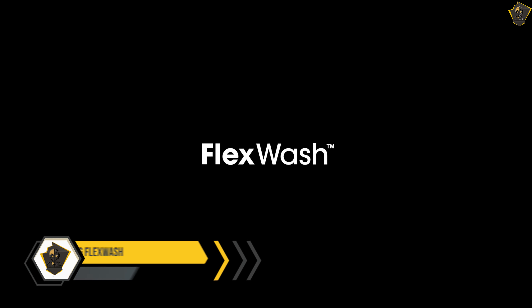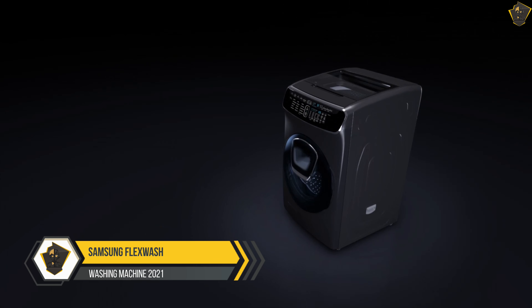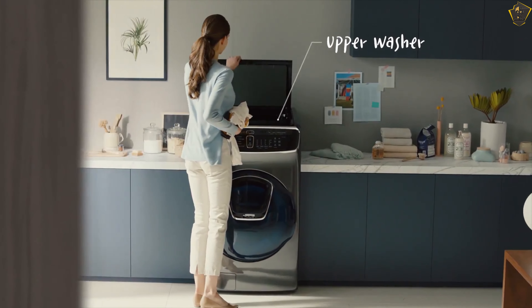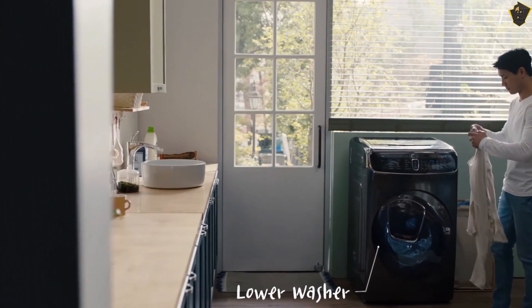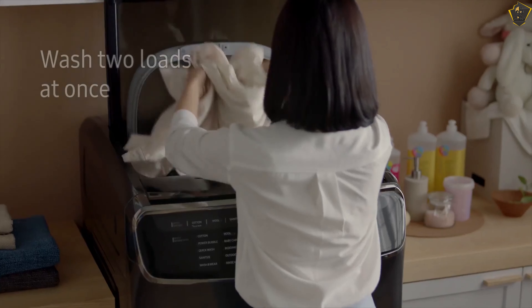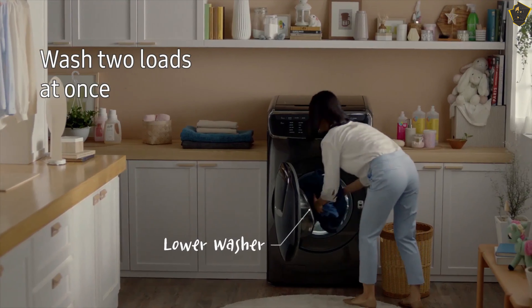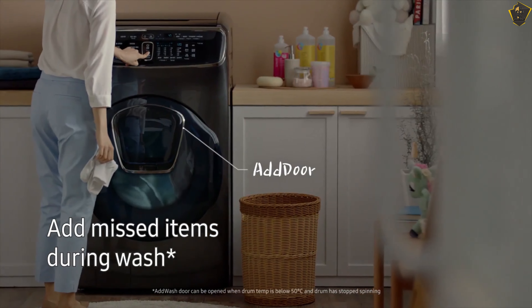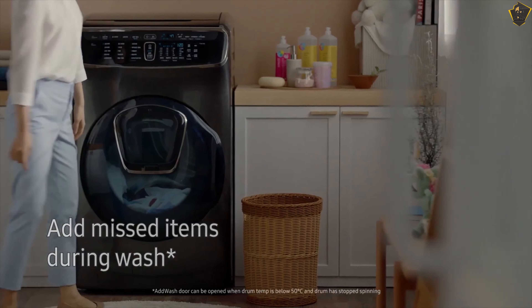Samsung FlexWash. This double-duty machine offers the ultimate in laundering flexibility, thanks to two separately controlled washers in the same unit, without a significant increase in the overall size. The lower washer is built for extra large loads and has super cleaning cycle options, which include sanitizing and steam settings. You even have the ability to add up to five rinses onto a cycle to remove every bit of detergent from larger items like a bulky down comforter or jacket.